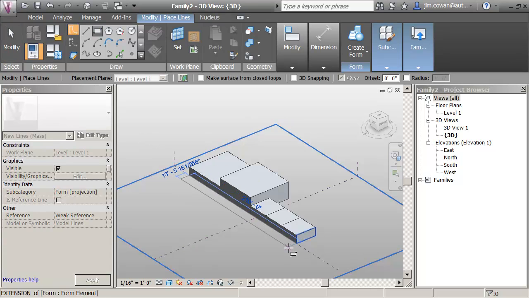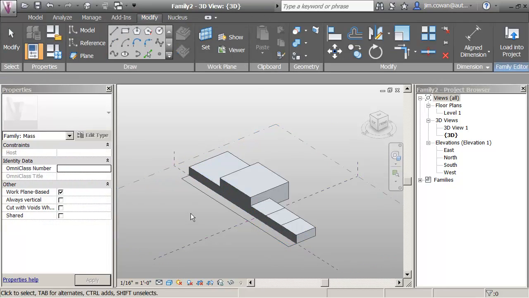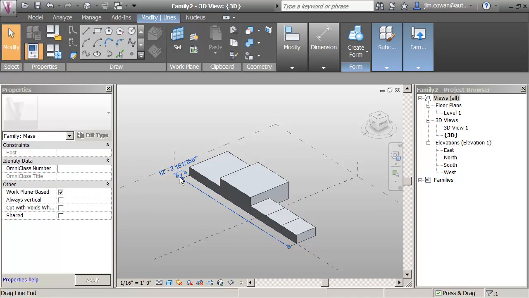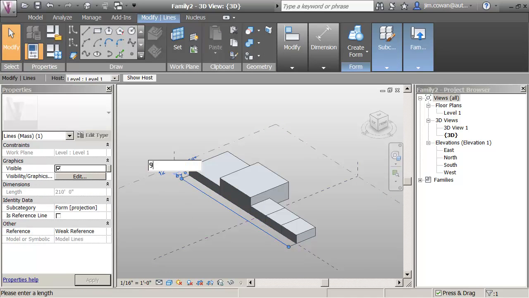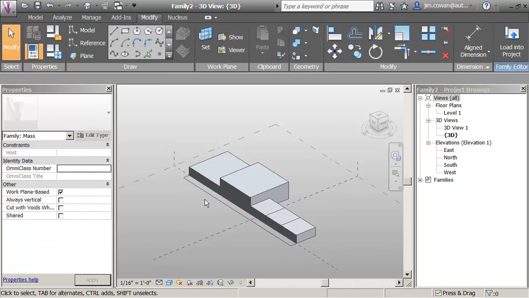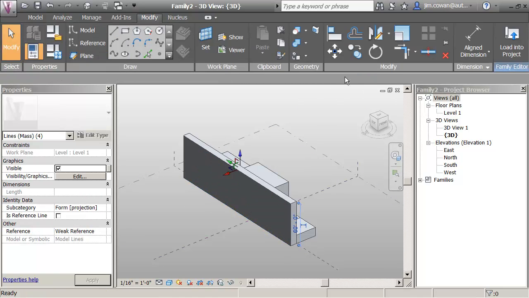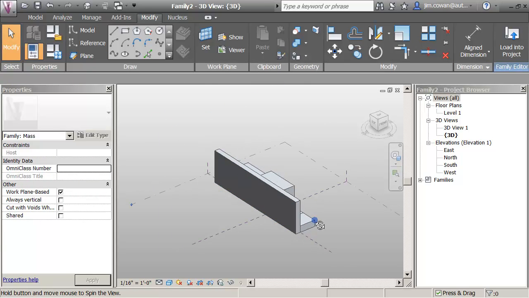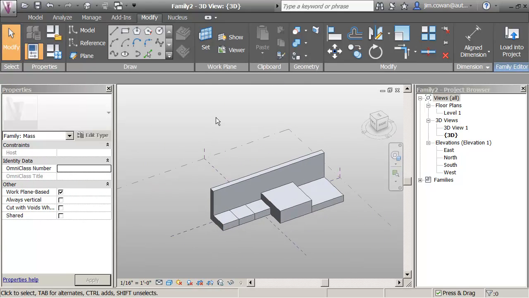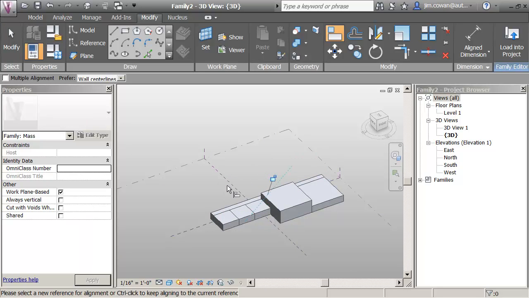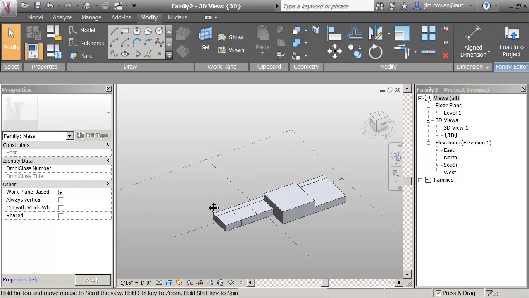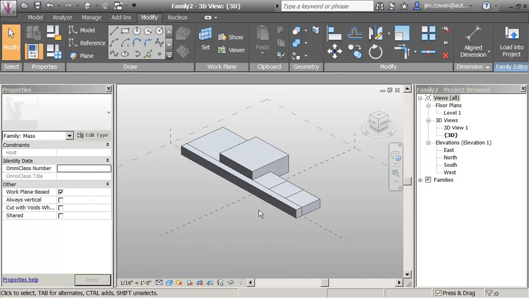So if I draw it like this, you see I can align with the surfaces. I'm going to pick on the edge. Let's change that to the 9 feet width that I want for the corridor. Let's grab that. Let's say create me a solid form. And another technique here would be, I could say something like align to the top of here, the top of that. So there's my school, but drawn as individual forms.